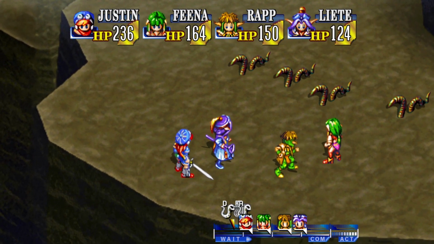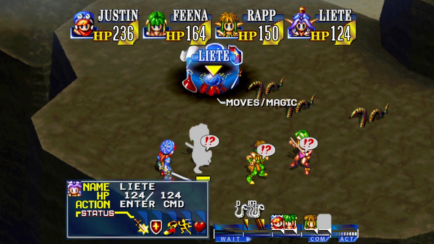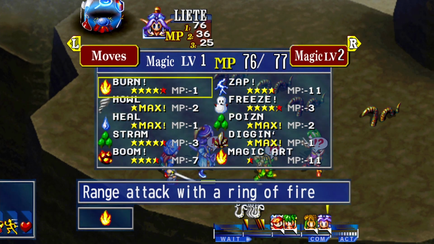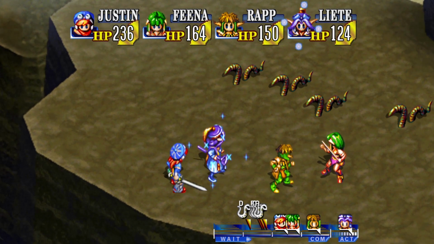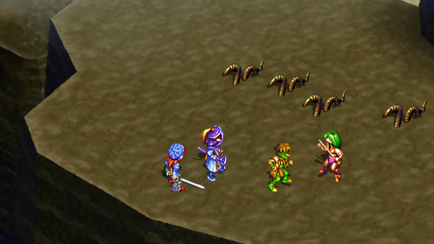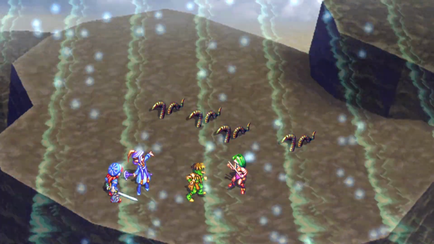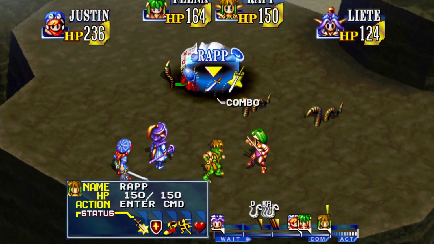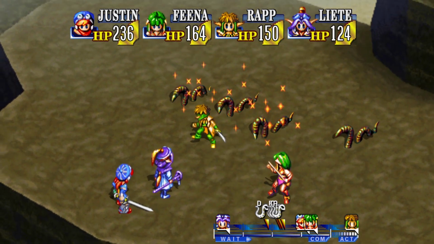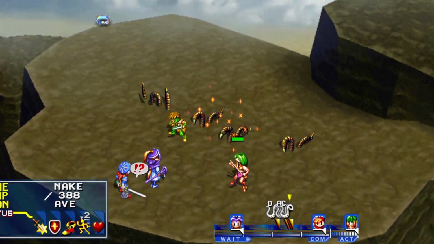Initiative. Justin is a boy in the back. Liette does Freeze. Oh, we can stop him. Freezes all. Come here. Slow him down. Just stalling for time. Okay. Rab, I guess you can do a combo on them. You won't kill them all with that. You attack on that one.